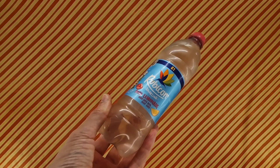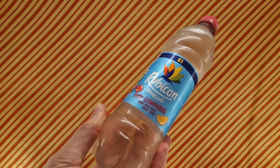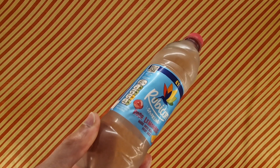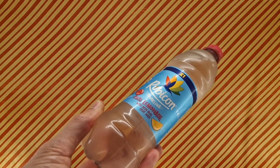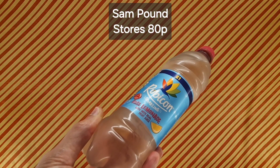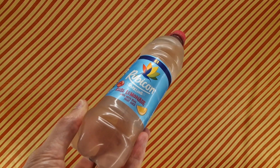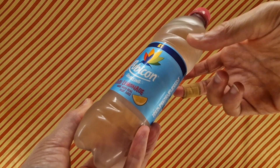We have a little something from Rubicon — this is Rubicon Sparkling Rose Lemonade. Interesting, never seen it before, maybe not new, I don't know, doesn't matter. Gonna give it a try. I like lemonade, well to a certain extent, and rose is always interesting because it's the flavor of Turkish delight kind of things, and I've had other rose things before, so we're gonna dive in.